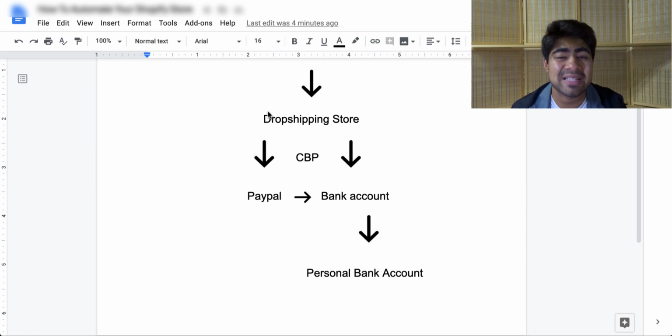I personally don't pay myself too much money when it comes to the end of the month where I have to kind of transfer some money to my personal bank account, but I do end up transferring a majority of the profits into my personal bank account just so I am aware exactly what the profit number was and how much I earned during that time period. But you can of course go much more in detail when it comes to handling your money.